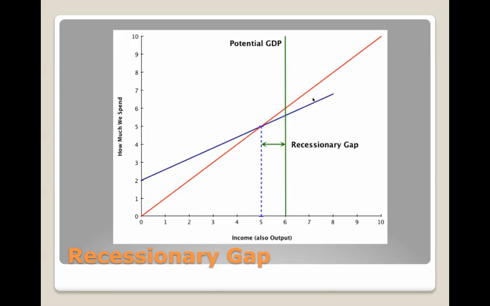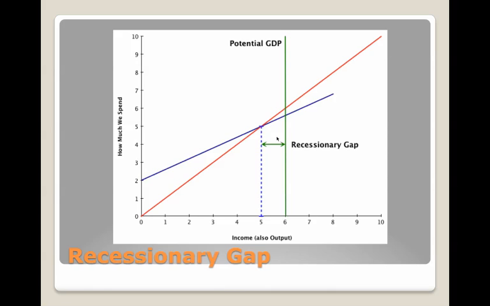Now, our other line that has shown up on this graph is the green one, the vertical green line, and that represents potential GDP. That's a level of output, as we've described before, where the economy is working at its most productive, its most efficient, and that it's sustainable. If you think about a production possibility curve, potential GDP is operating right on the curve.